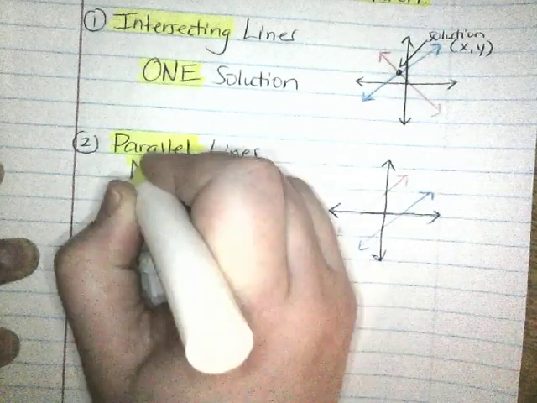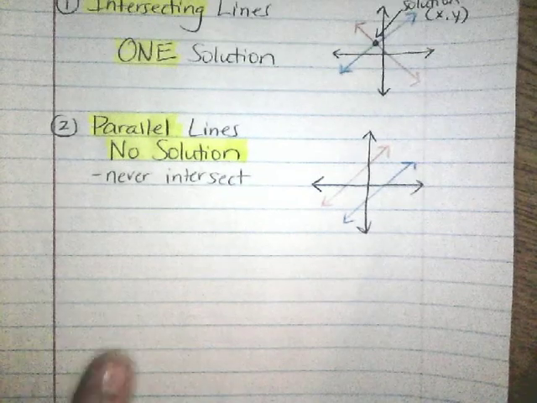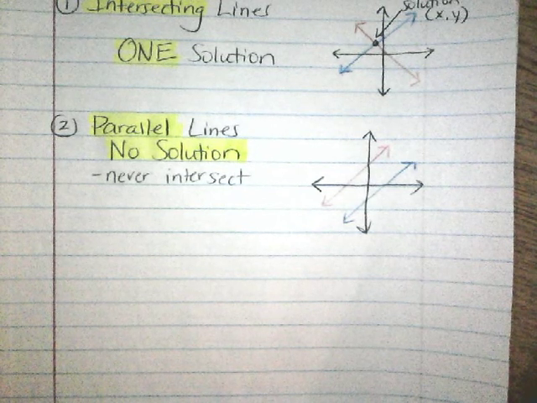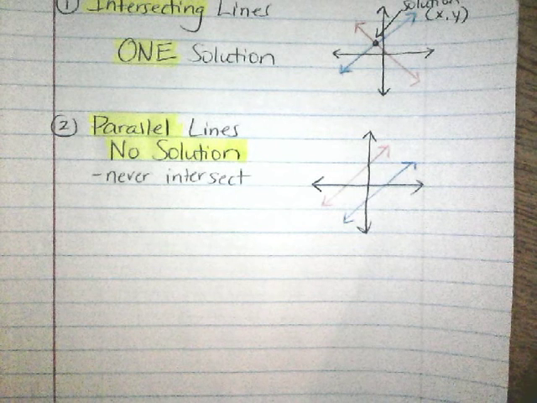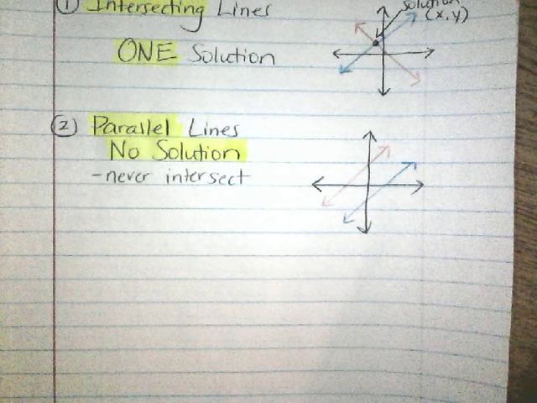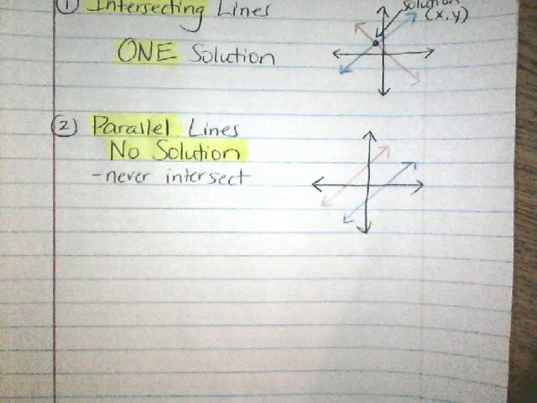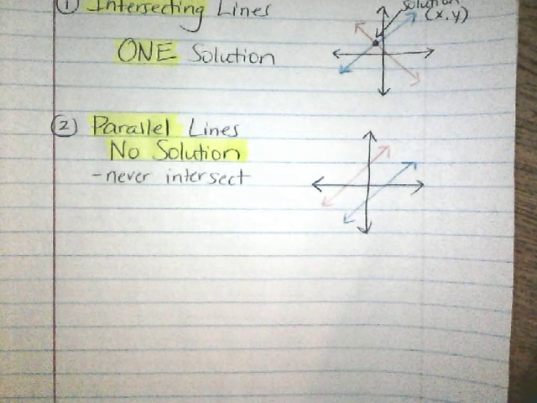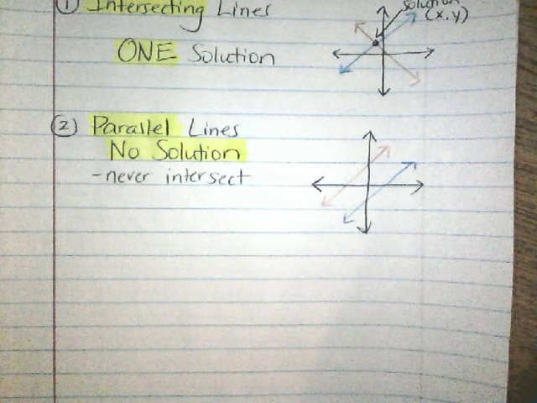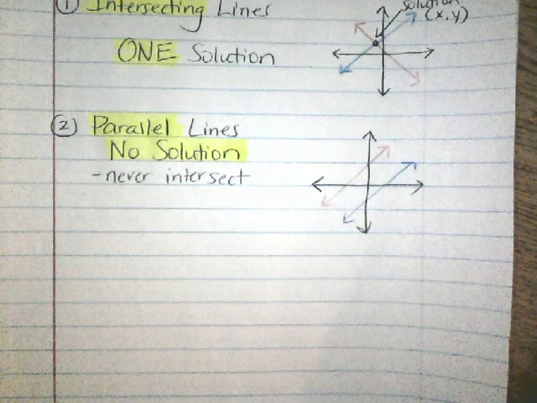Let's take a look at these two lines. Let's make some observations about these two lines. What do you notice? They're straight lines. They are linear. Very good. What are the two things that we need in order to plot a graph? You can have an ordered pair, but as of more recently, what are the two things that we need? What are the two things we need in order to graph a line? I need the slope and I need the y-intercept.